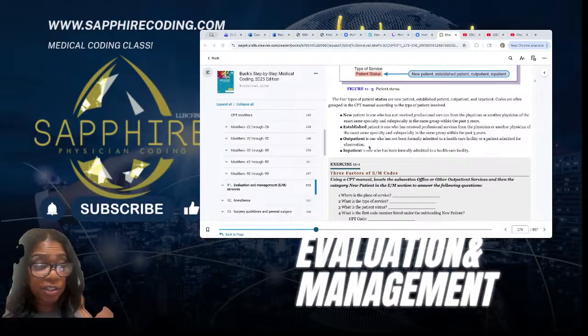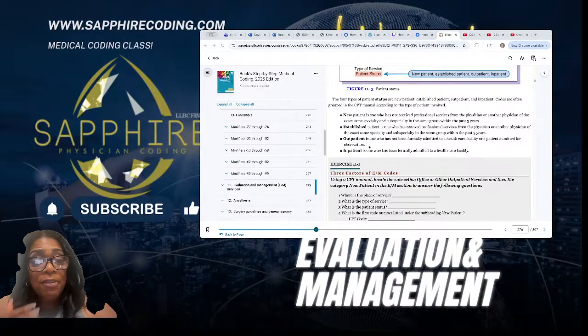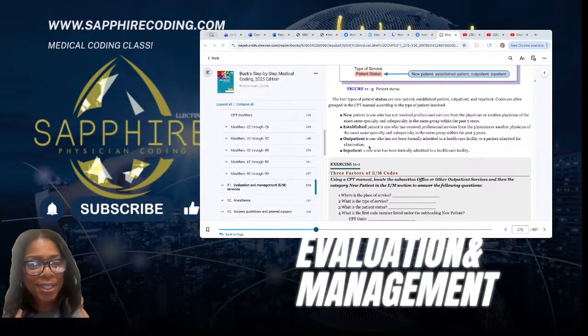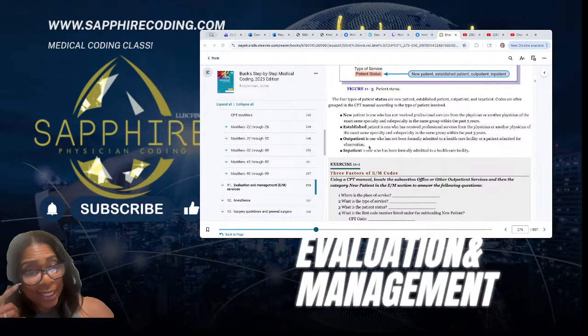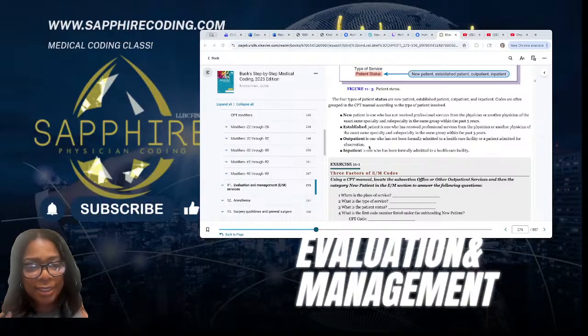When they say patient status, they want to know whether it is a new patient, established patient, outpatient, or inpatient. Just kind of backtrack and look at those codes up there, and you will get used to that. But we're going to go through the whole thing so that when you get ready to start coding, I want to at least make sure that you're not getting like 40s and 50s or 60s. I'm okay with 65s. I just need to make sure. If you don't pass that test, then I'm not doing my due diligence. You see what I'm saying? If you're not getting what I'm giving you in this classroom, then I'm not doing my due diligence. I need to bump up my game.